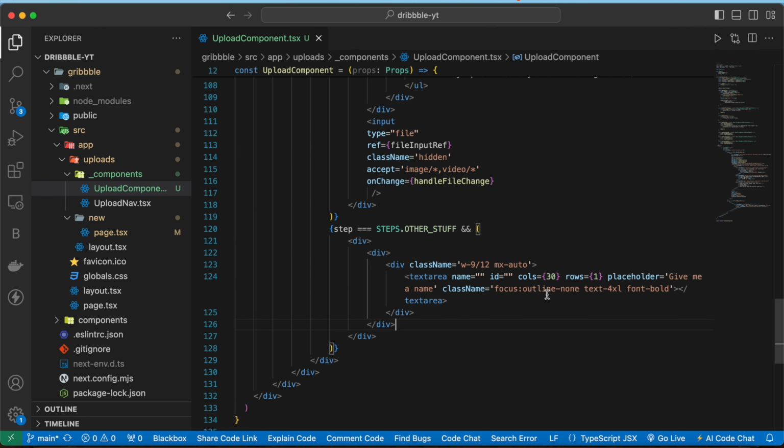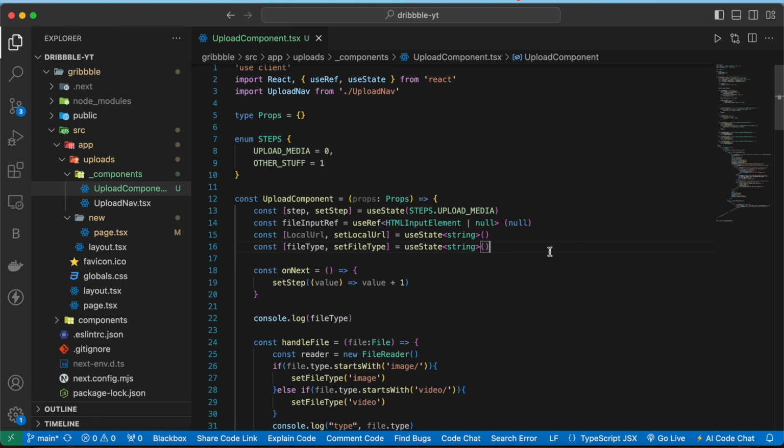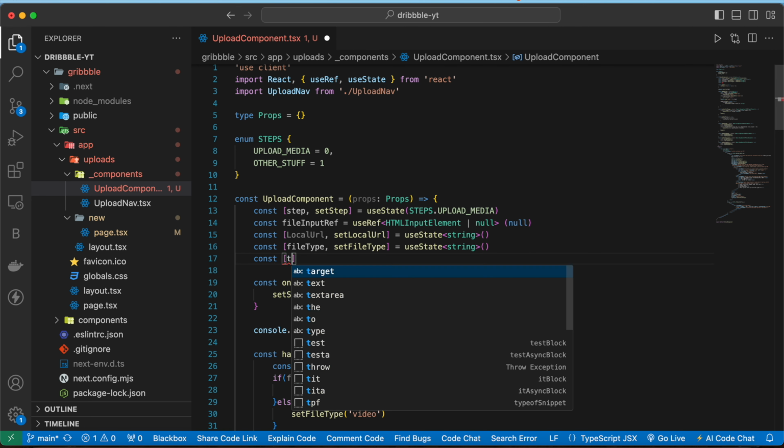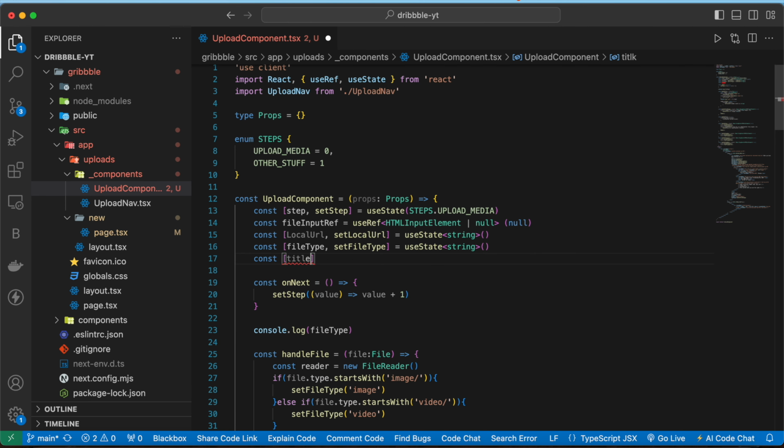Okay, now let's save the value of this textarea inside the state, and we are going to use this value in the final value that we are going to save to the database.